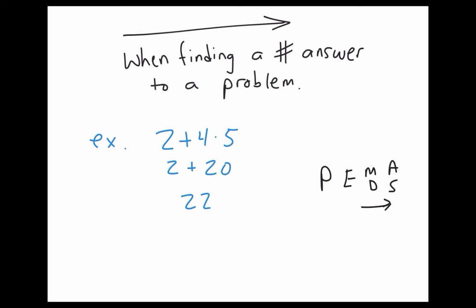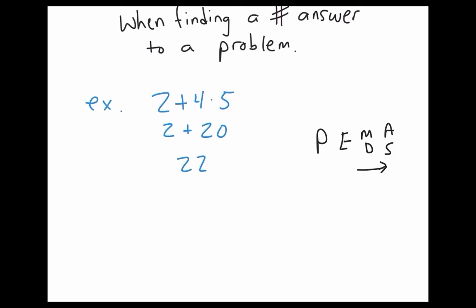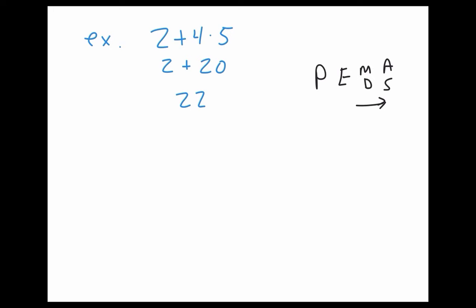Good? If we were to do a second one, any questions on that one? Because I'm going to try to make one that's a little bit more beastly for the second thing. So for my next example, I'm going to do parentheses 2 plus 4, and then a 5 after it.